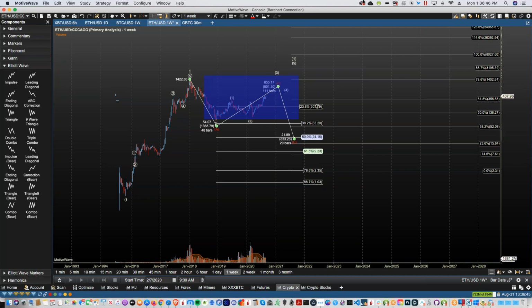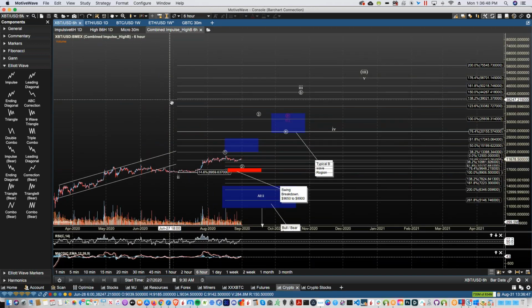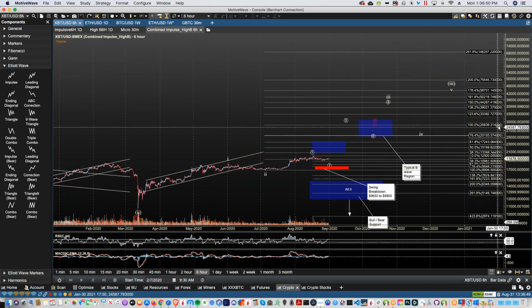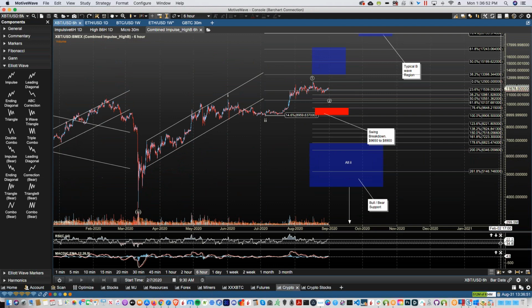All right, so we dive into the weekly. I'm going to catch you up on what I said in May. In May, we had expected a top here, and that top largely came to pass. That was in June, and I had expected a top when we had the past webinar in May. So we're pretty much right on that, except that this did not go as deep as I expected it to at all. Not at all.